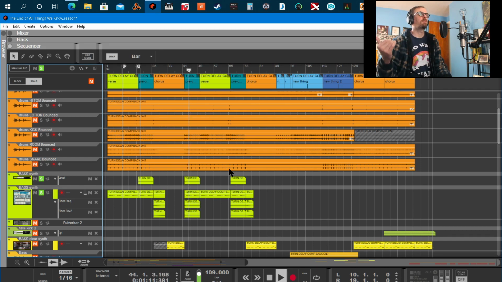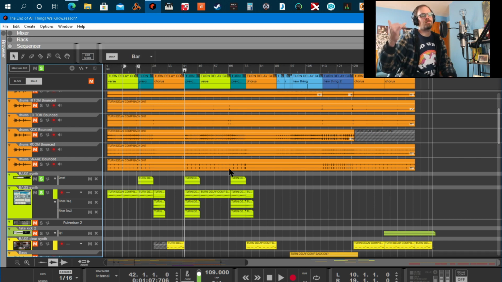So it's a little bit different, but it's got the same vibe overall. It's that same pulse in it, and that's why it transitions so easily from one to the next.